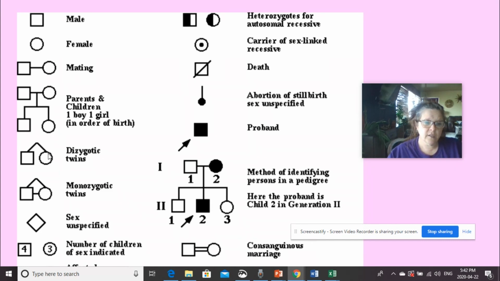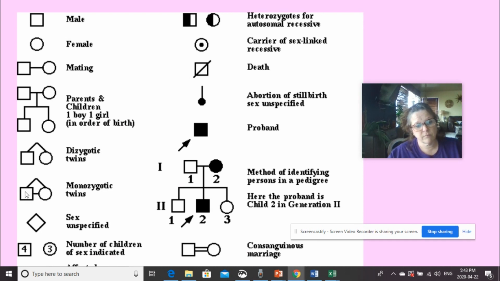Twins here, so these would be dizygotic twins. So these are non-identical fraternal twins. You would have them on the same line like this, because you're just indicating that they were born together. Dizygotic can be a boy and a girl like this one here, or it could be two boys or two girls. And then this one is monozygotic, where you would never have a boy and a girl like this symbol is showing. You would have either two girls or two boys, and you have a line between them just to indicate that they have the same genotype.